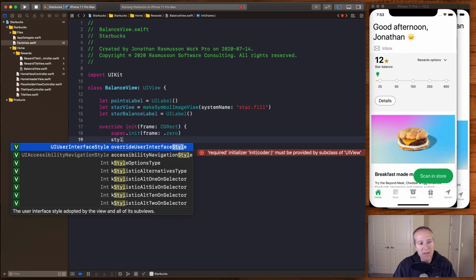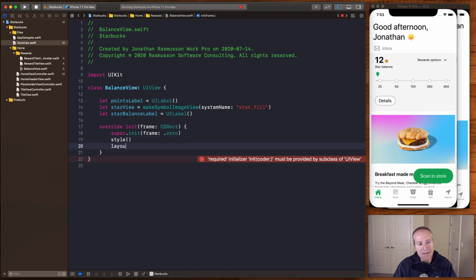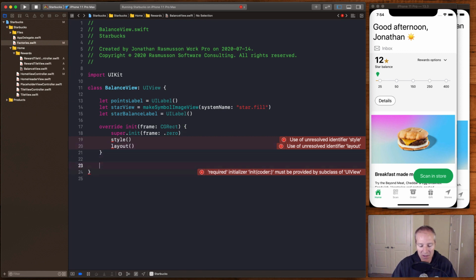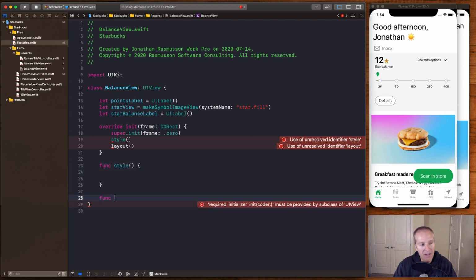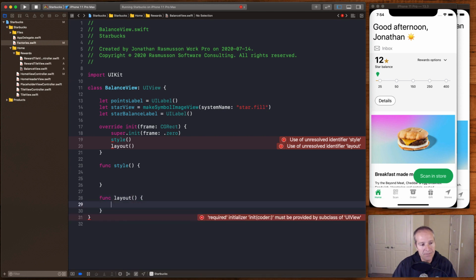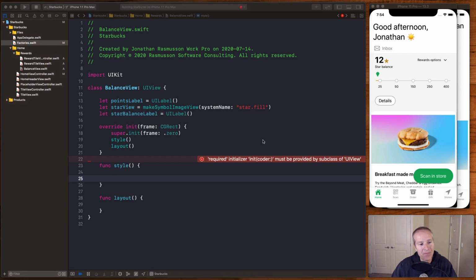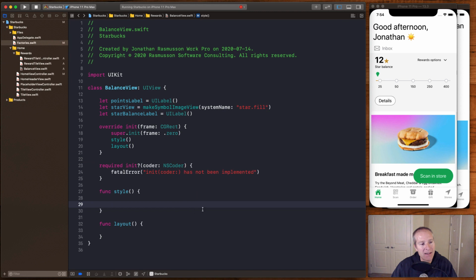And then here we're just going to go with that same old functional style, where I'm going to create two methods, one called style and one called layout, and that's where we're going to style and lay out these elements we just created up here. So let's go down here and create a function called style, and then let's create one more for layout. Okay. Now for styling, let's set that up, after I accept that required initializer, yes.